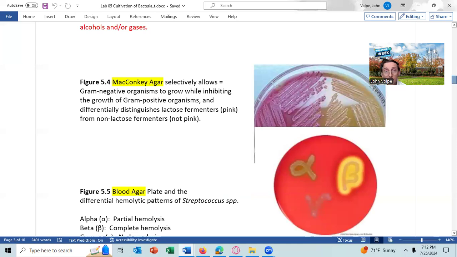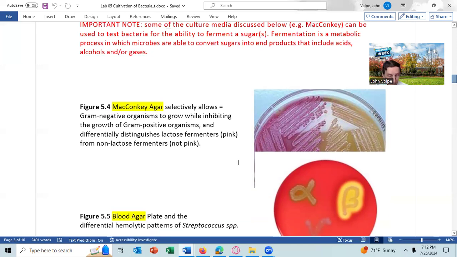So here we're looking at McConkey's agar, and it is selective. If you get growth on McConkey's agar, it is almost always gram-negative. Usually McConkey's agar is also almost 100% selective, meaning you either get growth or you don't. There are some selective media where you can get growth, but usually it's less than the normal growth. Anyways, since we're getting growth on McConkey's, both of these are gram-negative.